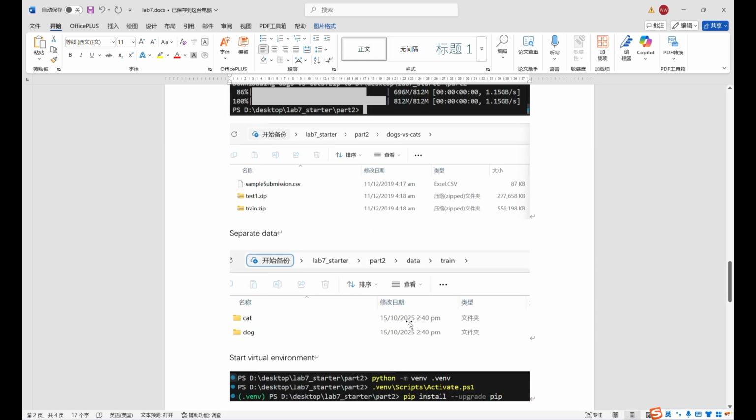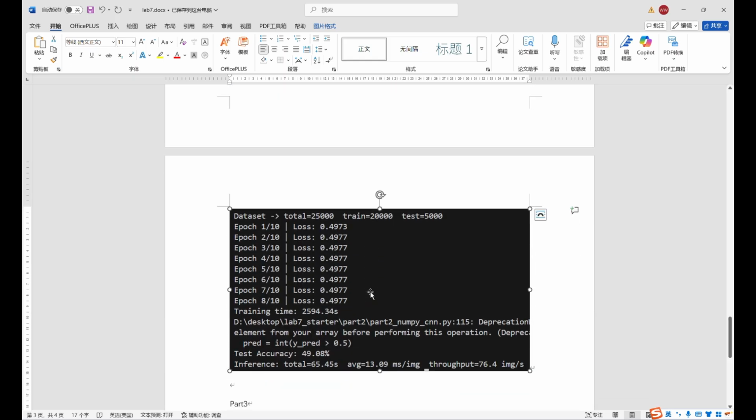And these are the results. As you can see, the model learns to distinguish cats and dogs to some extent. Accuracy and speed depend on dataset size and epochs. The total training time is 2594 seconds, and on the test set, the accuracy reaches about 49%, which is only slightly better than random guessing.